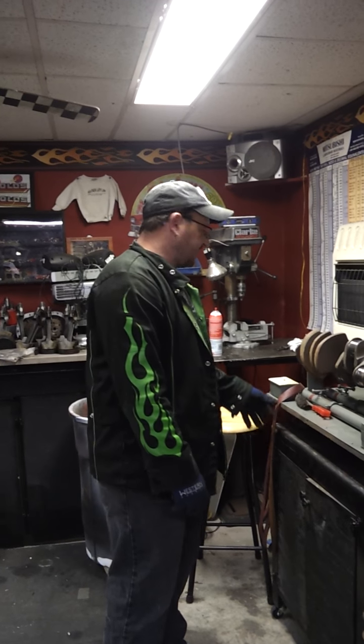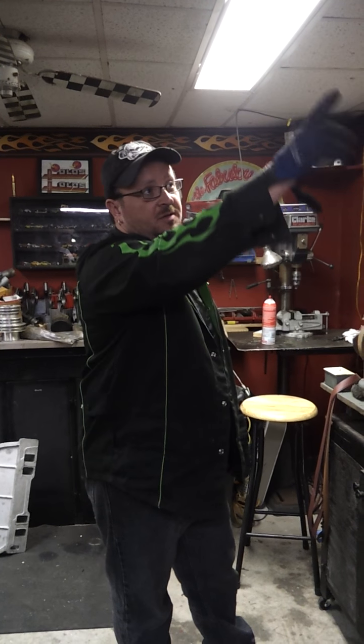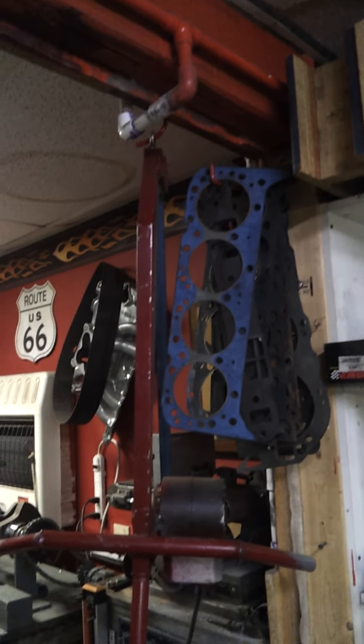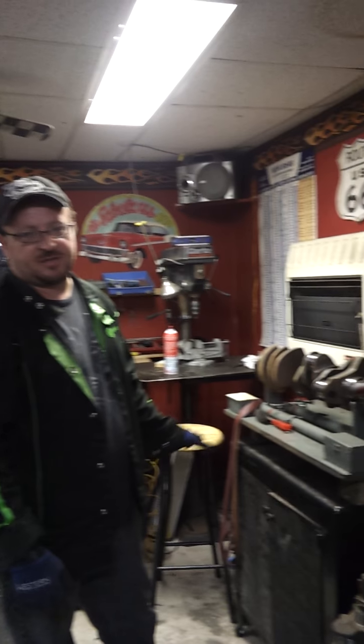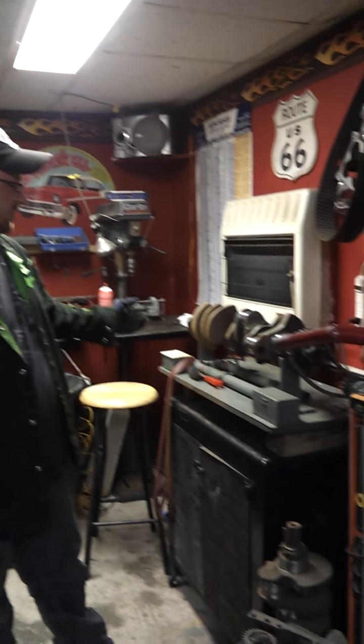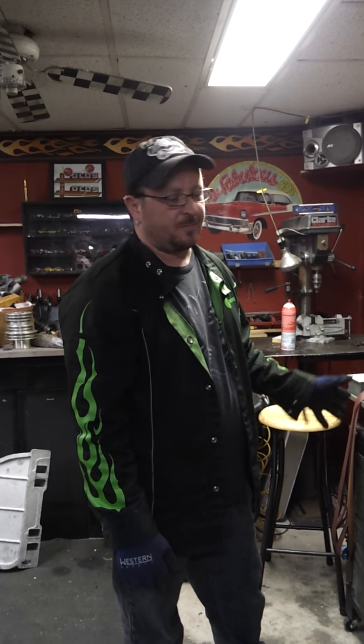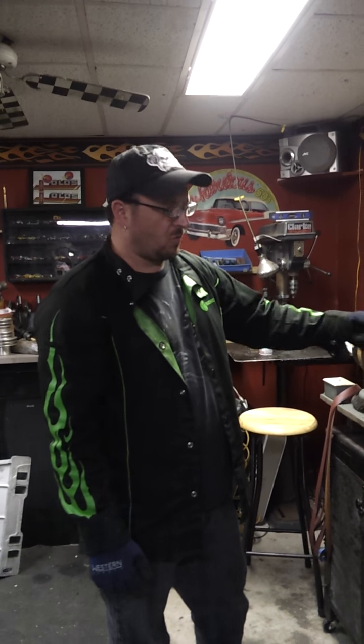Alright, basically I'm demonstrating, I've built several homemade tools over the summer. This one here is one of them that's pretty neat to have in the shop. Basically it's a homemade crank polisher. This fixture here, that's the actual polisher there. I was going to do it attached to the fixture, but I decided that that was too much of a pain in the butt. So basically what I did here, it can aid as a crank inspection center as well, due to the fact that you can roll it over.